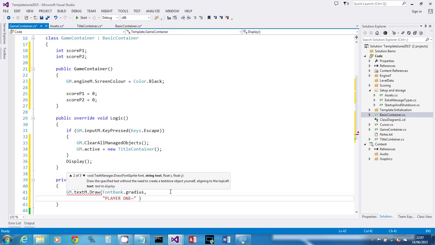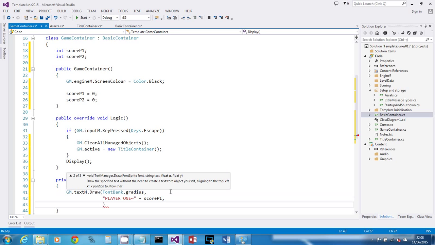Okay, so we're then going to say that text followed by, and remember plus with text means concatenation, the score for player 1. Okay, so on the next line, we're going to put the X argument. So that's the horizontal position on screen. I'm just putting it on the next line down for readability's sake.